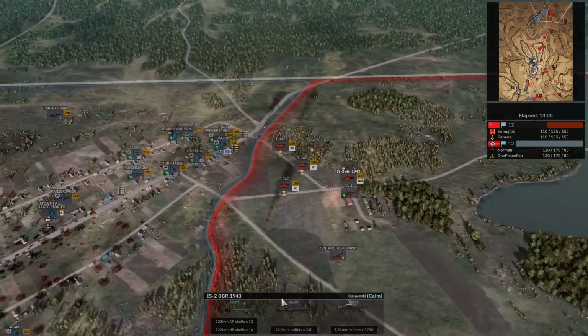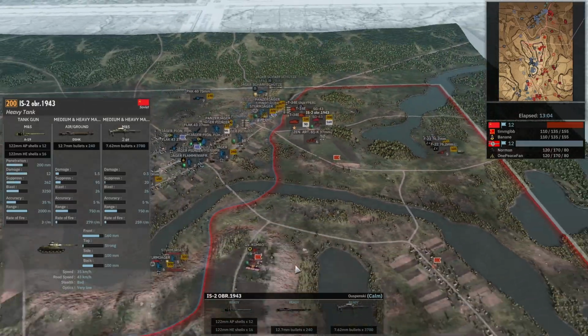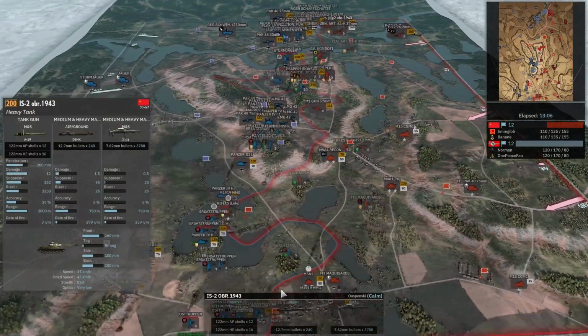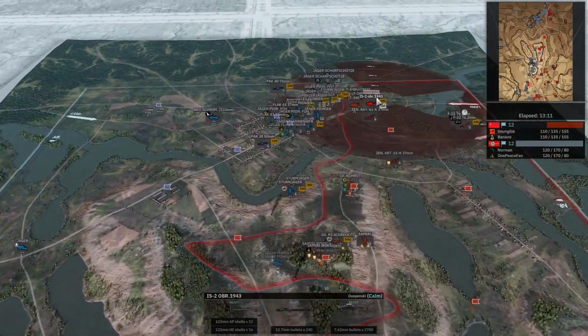Seeing IS-2 up here as well. This is kind of a crazy buy. Talking about 200, like 200 points exactly. It's so much. That is so much income. Yeah, it's almost nearly 2 ticks. And what is it doing? It's kind of just hanging out right now.